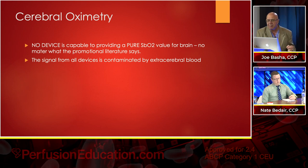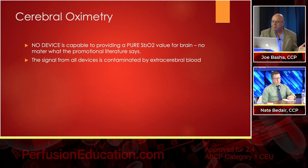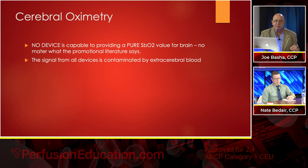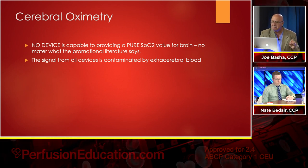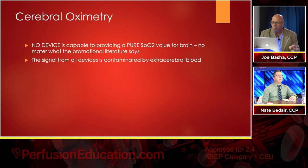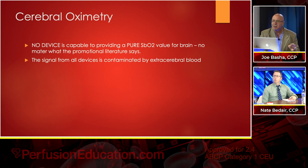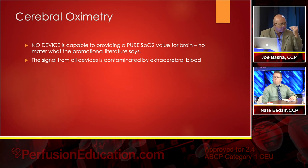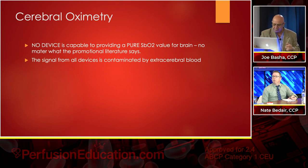No device is capable of providing a pure saturation brain O2, or SbO2, value for the brain, no matter what the promotional literature says. I'm going to say that one more time. No device is capable of providing a pure SbO2, that's the oxygen saturation of the brain, no matter what the promotional literature says. The signal from all devices is contaminated by extracerebral blood. Again, skin, bone, getting through the fluid layer, the cerebrospinal fluid, you have a lot to go through. The dura.